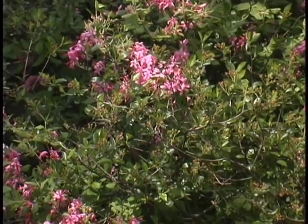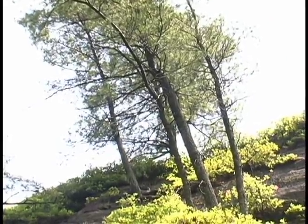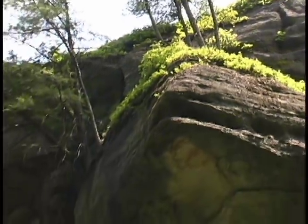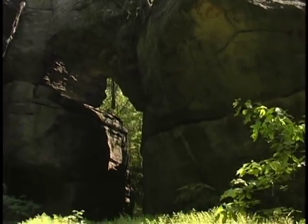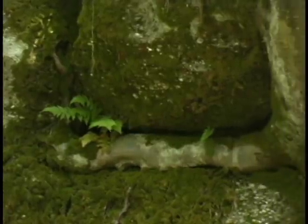This particular collection of rock formations has its own unusual microecology. Trees anchored on top of these monoliths appear to have sprouted recently, but in fact may be 100 years old or older. Their roots have penetrated minute cracks in the rock surface to tap moisture seeping down from ancient mossy soil mats above.